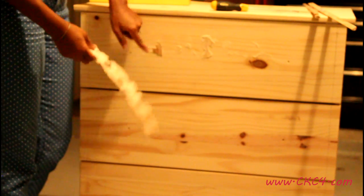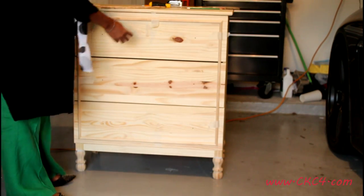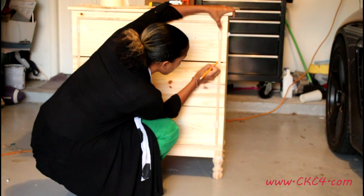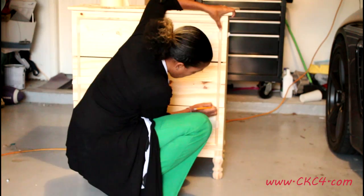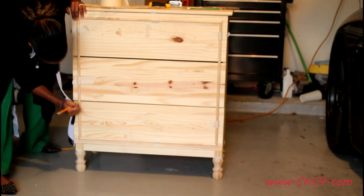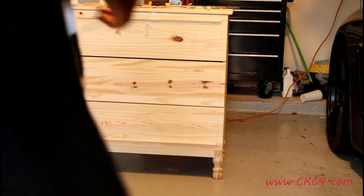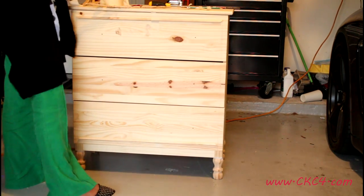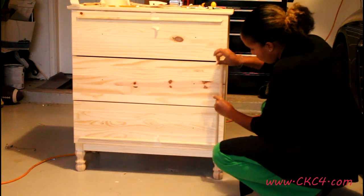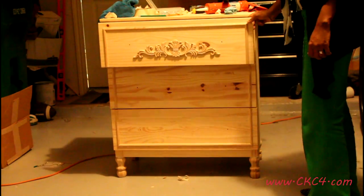I removed that piece that I said I was going to remove and it did damage it a bit, but all in all it's intact, so I'll sand that later. Now I want to go ahead and just kind of masking tape these pieces in place so that I can mark the lines. As you can see the drawer does have to open, so I have to mark the lines so that I can cut those openings. I also number the pieces and also number on the dresser so that I know where the pieces go. And from here I just glue and install. And there is the finished trimmed piece and all of the drawers open.